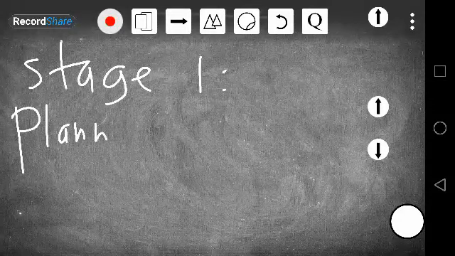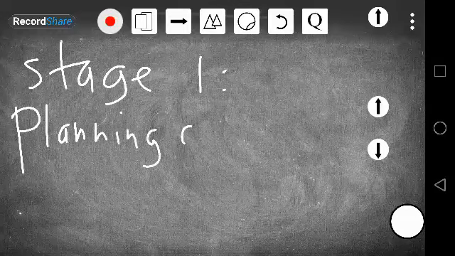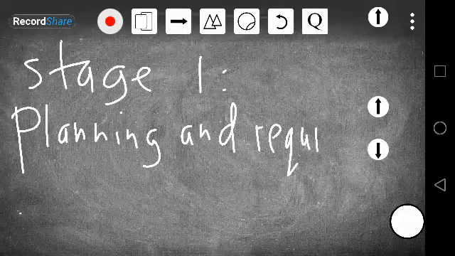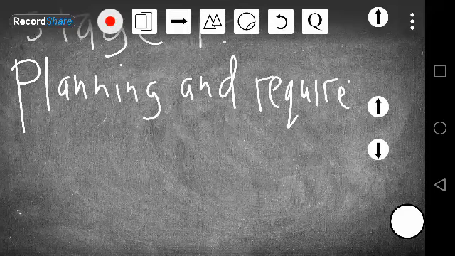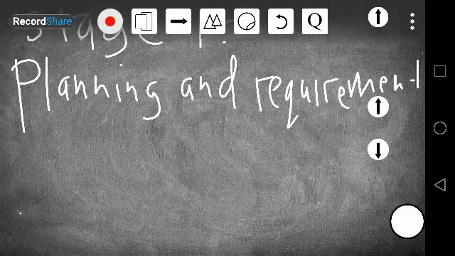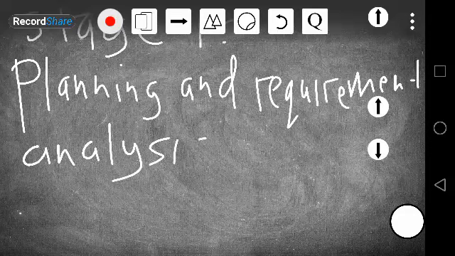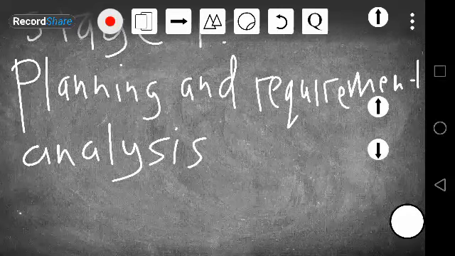Planning and requirement analysis. Now, requirement analysis is the most important and fundamental stage in the software development life cycle, or SDLC.